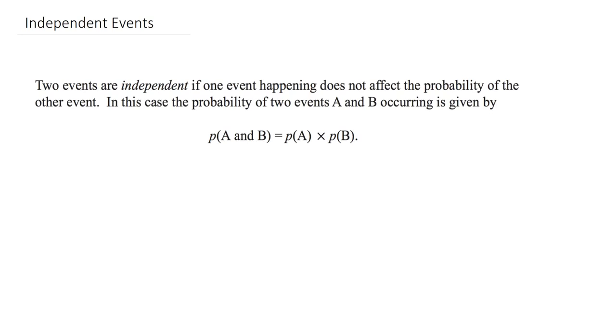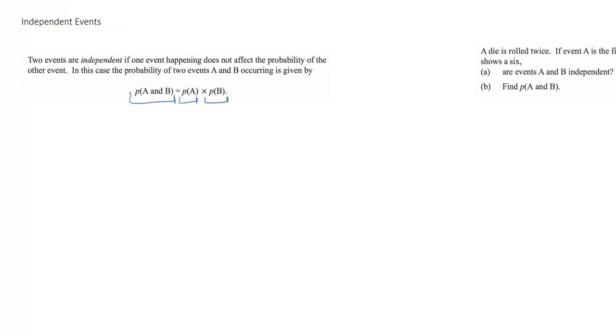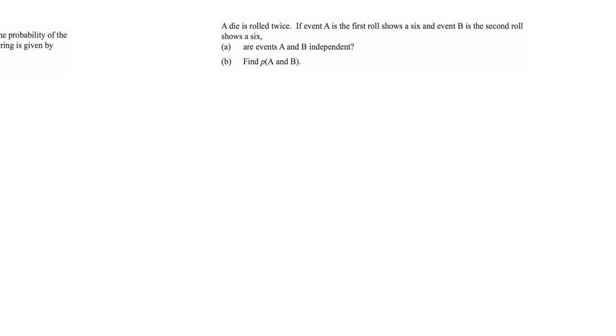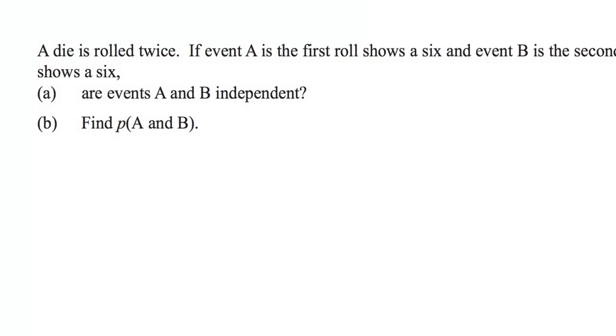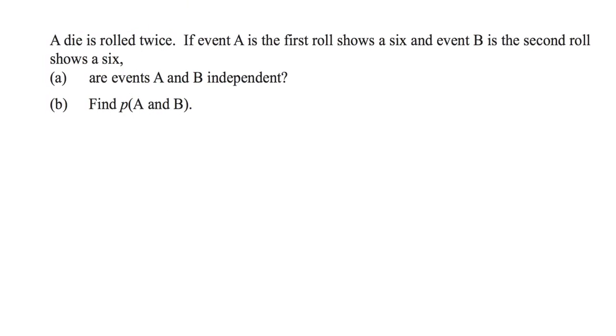If this is the case, then the probability of them both happening is found by multiplication. So if we have two events, A and B, then the chance of them both happening, A and B, is the probability of A multiplied by the probability of B. We may have seen this before in tree diagrams, or in a number of places, but that is the official thing to remember. Let's see this now in a few examples.